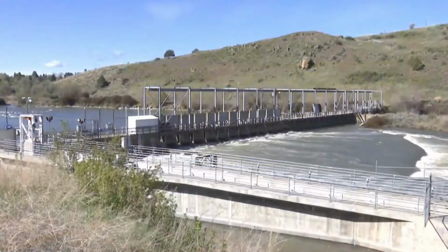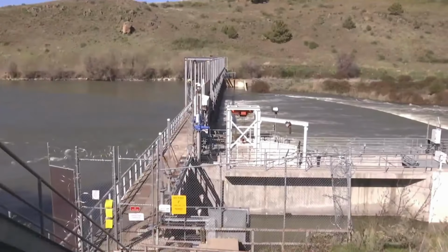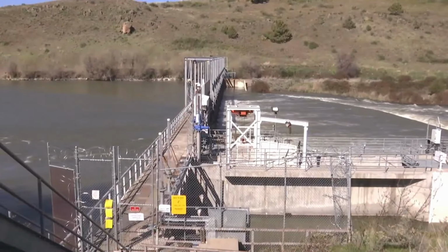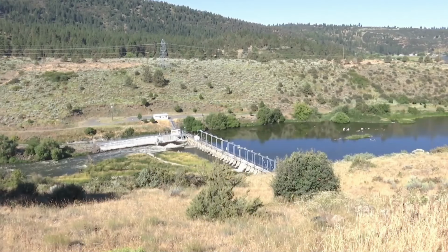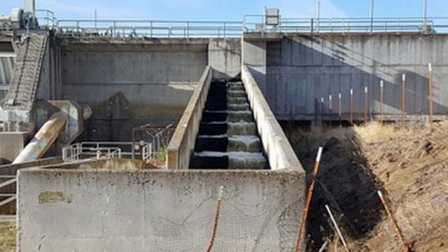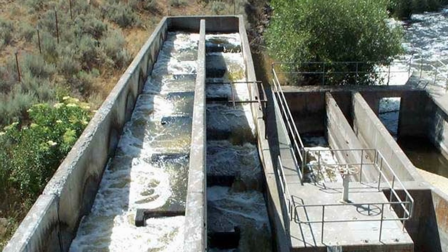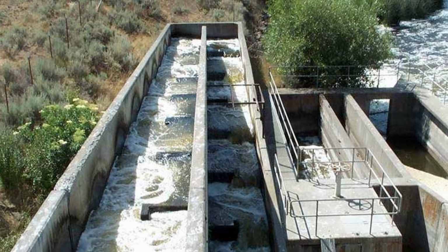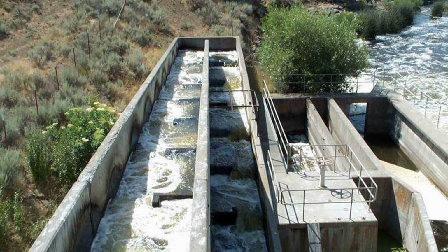Link River Dam also serves a different purpose. It's primarily used for flood control and irrigation water supply, helping to manage water flow into Klamath Lake. Its removal could jeopardize flood protection and disrupt water supply for both agriculture and critical wildlife refuges. Both dams are already equipped with fish ladders, allowing for some degree of fish passage. While not ideal, these ladders provide a way for salmon to navigate around the dams and access upstream spawning grounds.